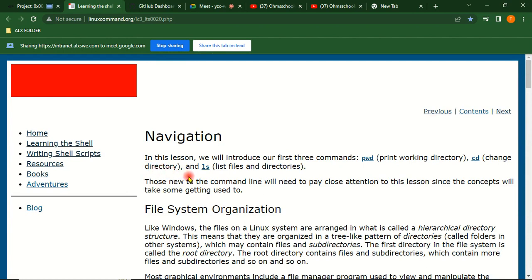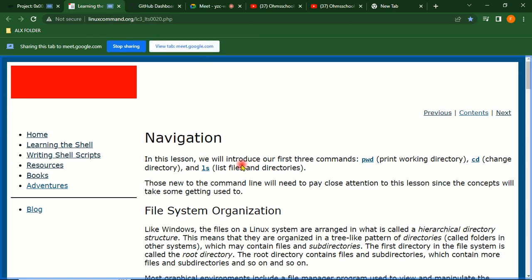In this lesson, we will introduce our first three commands: pwd, print working directory; cd, change directory; and ls, list files and directories.